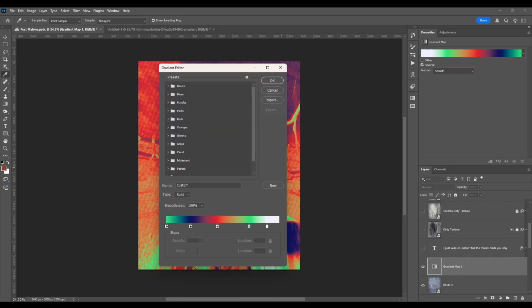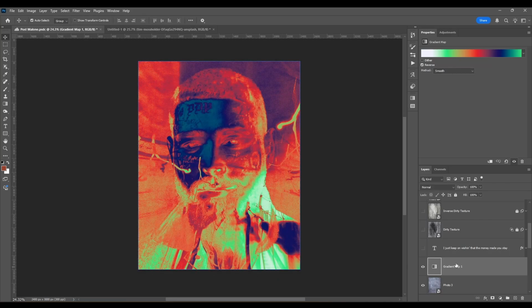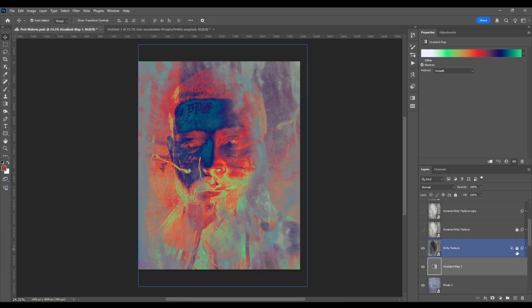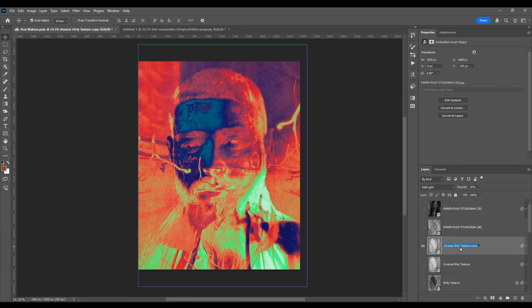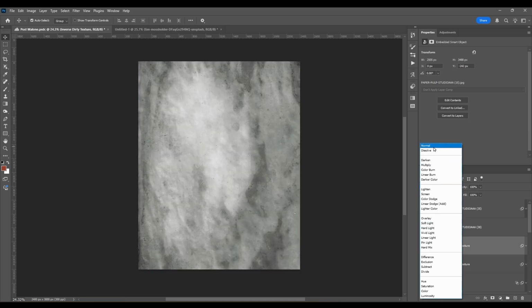If I press here, you can see all of the colors that I'm going to be using. If you want to choose this exact same one, you can just pause the video and try to match it as much as possible. Hit OK. I'm going to be using this, and after that I just added some textures. Let me take this one and invert it so you can see over here the main texture. Let's bring it back to 100 so you can see the original one.